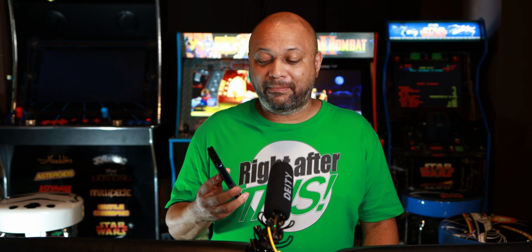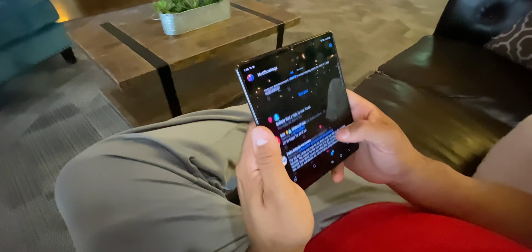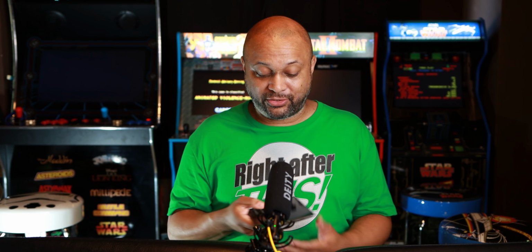And while there are now cases readily available for this thing, which was not the case when it was released, I still get nervous when I open this thing up in a public place, just hoping that nothing falls on the screen while I'm using it, whether it be food, water, keys, or anything. I know that this thing already lived a life before I got it, and there's no scratches on it, which is amazing. But that doesn't mean it won't happen to you, as there's plenty of people out there that have had these devices and ended up with scratches on them. And it typically happens on the inside. The outside seems to be really solid. Never had any problem with that. That feels more like a normal phone.